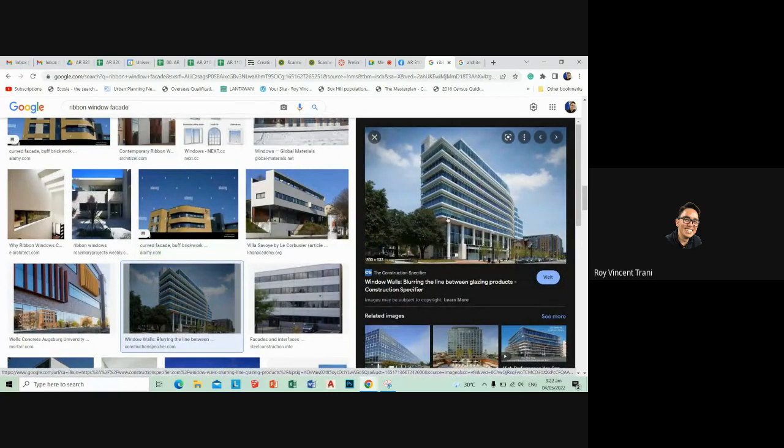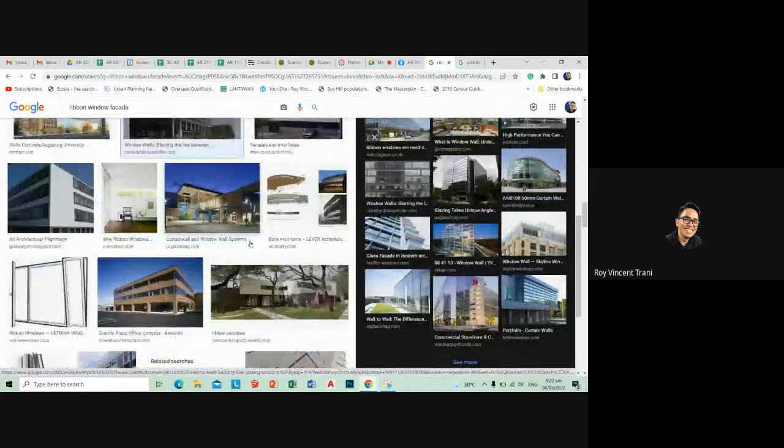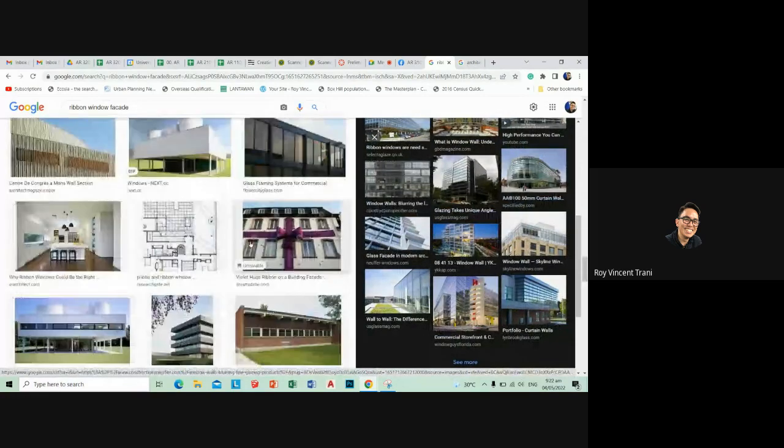You can still have office spaces and have the glass there. And especially since it's on the ground floor, maybe you can put some curtains on the inside. I think it will help make your design look better. Let's see here. What other good examples do we have?